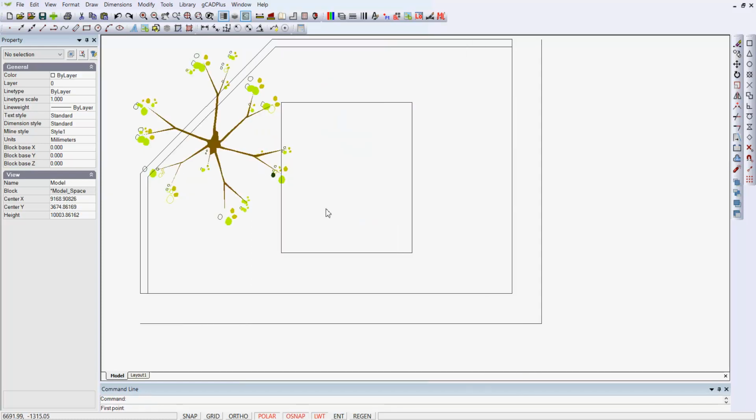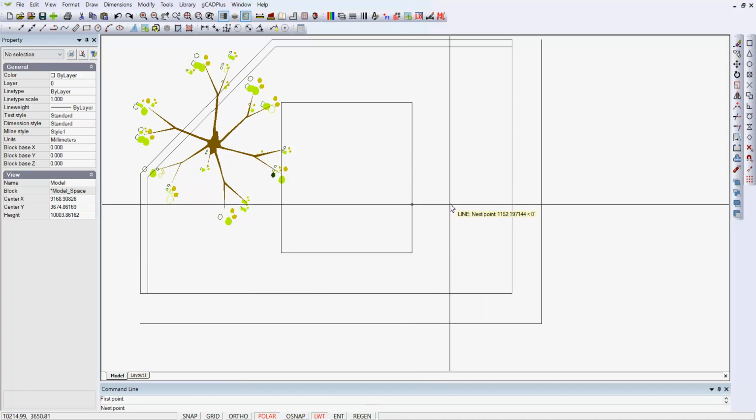Well, the next stage in our design work might be to link this area to the path around the building, and to do that I'm going to start the line command. I'll just escape that at the moment. If I right click, if I've just used the command, it will pop up, so I can say repeat the line command, and I can come across to this option which is called nearest, and I don't want a path coming from the building and meeting the exact midpoint. I'd like to have it about 1/3 the way up.